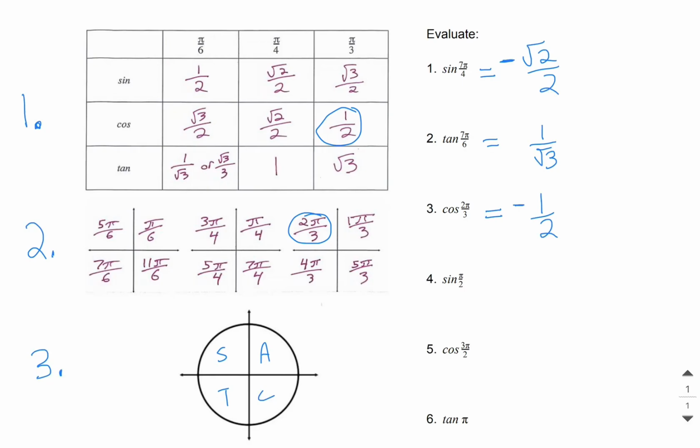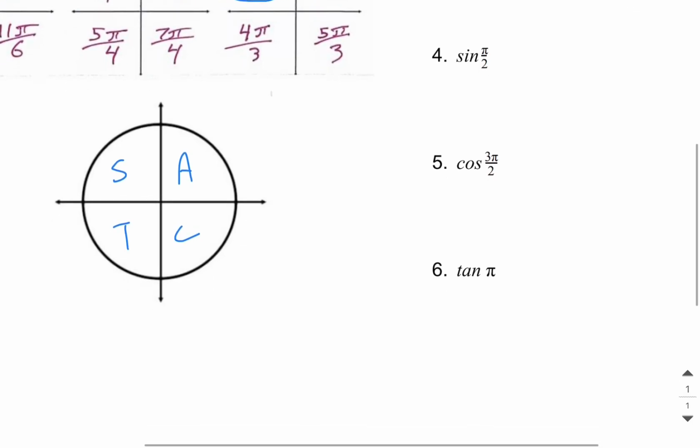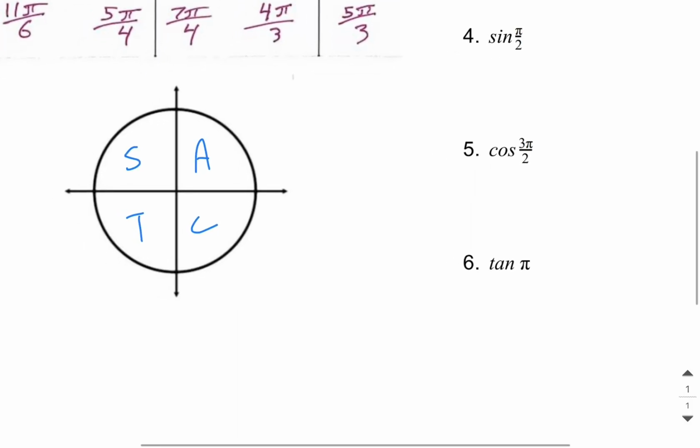One thing is sometimes we deal with angles we can find the exact values of that are not in our chart, and that's pi over 2, 3 pi over 2, and pi. For these angles, I'm going to defer back to our unit circle. I'm going to add a few things to our unit circle here. First thing I'm going to add is the radian measures. We know that 0 radians is right at the x-axis on the right. Pi over 2, or 90 degrees, is up top. Pi is to the left. 3 pi over 2 is at the bottom. And then 2 pi is all the way over here on the right, back where 0 was.